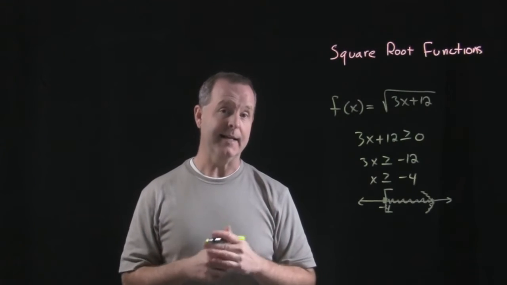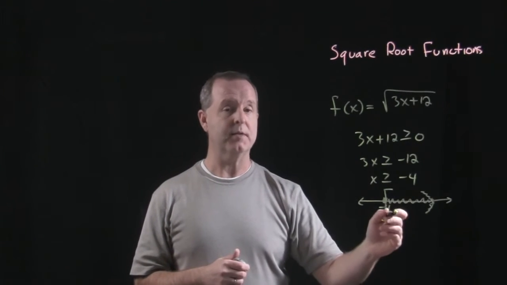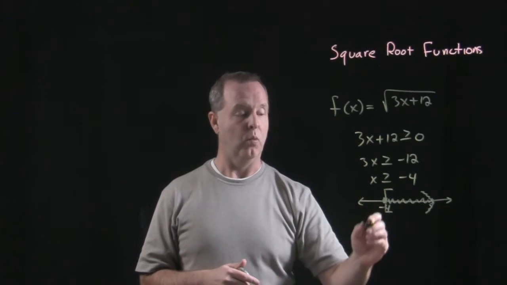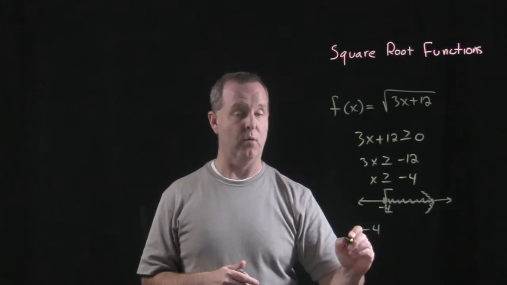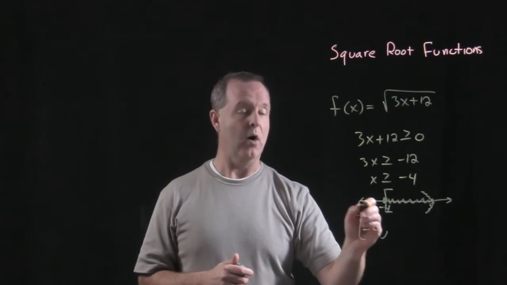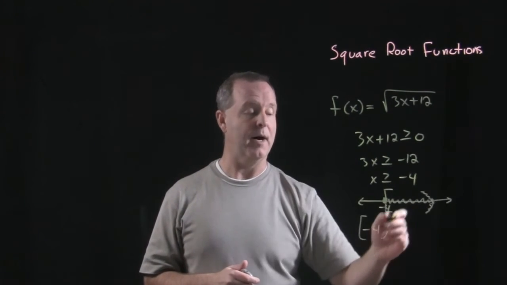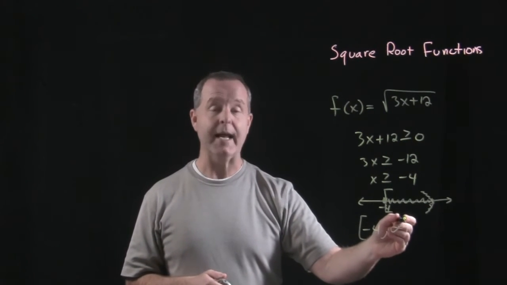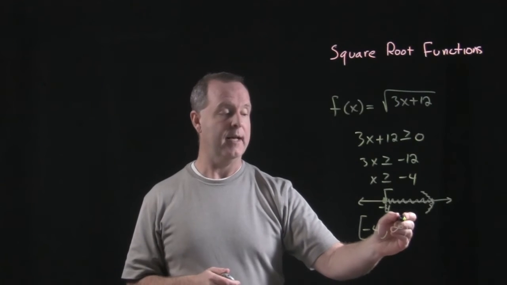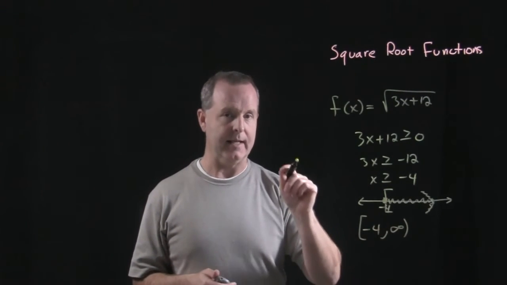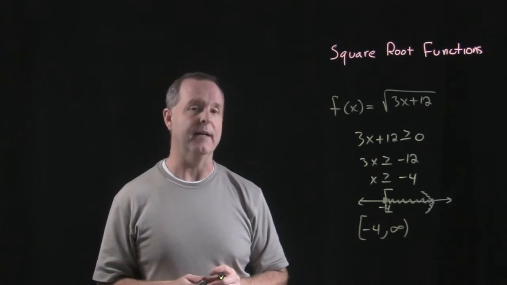My preference is interval notation. Interval notation talks about the endpoints where the solution is found. One endpoint is -4. It's a solution, so I'll put a hard bracket on it. And all the remaining solutions go all the way out to positive infinity. Positive infinity, or negative infinity, gets a soft bracket because we can't pinpoint the precise location of infinity.